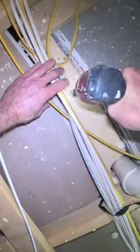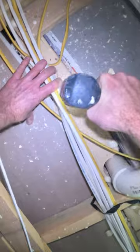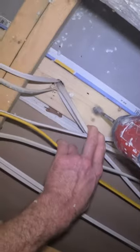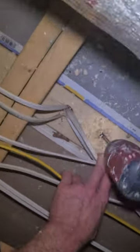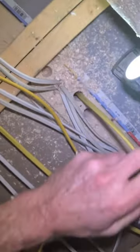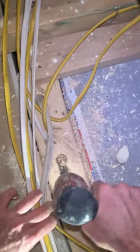This is definitely the part that can vary wildly from one home to another. In this particular situation, thankfully, I don't even have any insulation at the ceiling level — I'm able to see all of my wires. I basically just found all the wires going down to the switch boxes and drilled through that top header plate. Easier said than done, but in this one it actually was that simple. These fish sticks are really helpful — we can run this through this hole here.